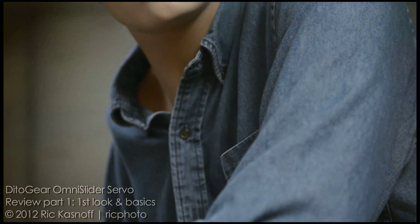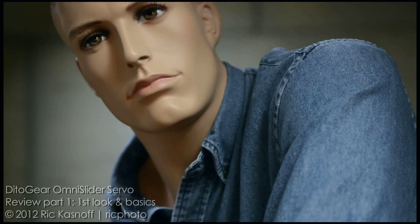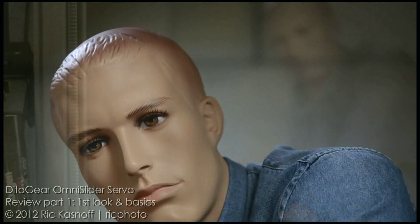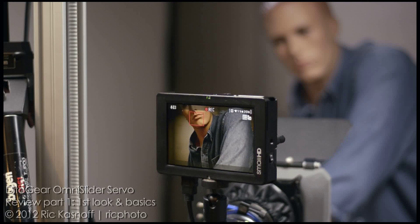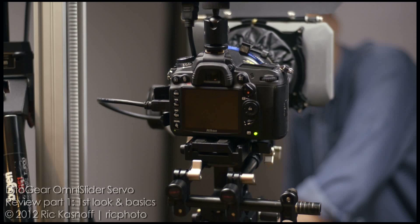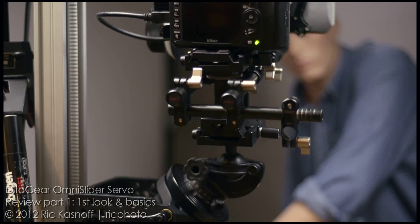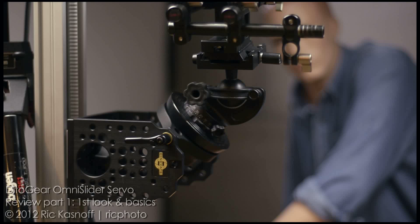But what about vertical moves? I've had problems with my manual and motorized sliders getting non-stuttering vertical moves when a decent amount of gear is on them. In the DittoGear commercial they show free weights on it sliding smoothly, so I decided to try my own version by putting a DP-6 on a Nikon D7000 with a 24-70, a matte box, a follow focus, the rail system off my shoulder rig, and an Acrotec ball head attached to a Dromos from Cinovate with the 100mm Boland ball.